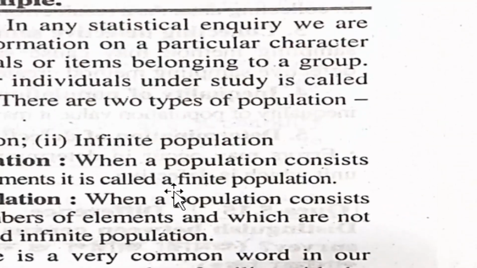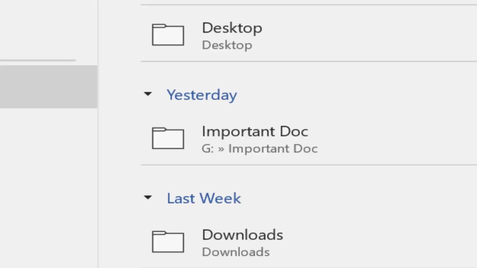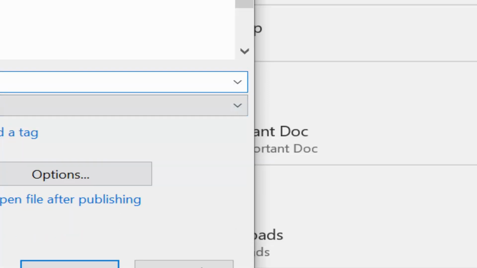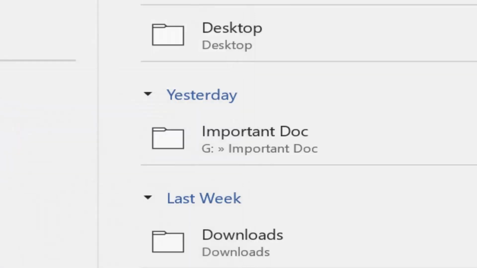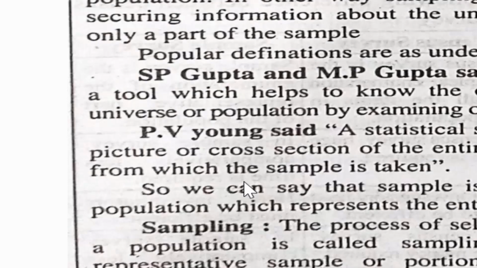Okay, now save this. For saving this you have to click on file, then save as. I'm going to save it on my desktop. I'm going to save it as a PDF file. So for example, my file name is my file dot pdf. Then save this. Okay, I saved this. As you can see that this is my file. It is not text, it is an image file. So now I am going to make it into a text file.